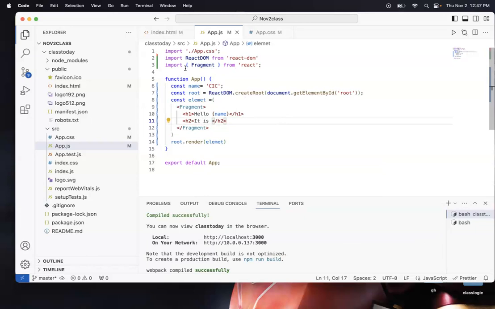When it comes to JSX, as you can see, we're using import and export for calling these functions or libraries. I hope that answers your questions, Navita.